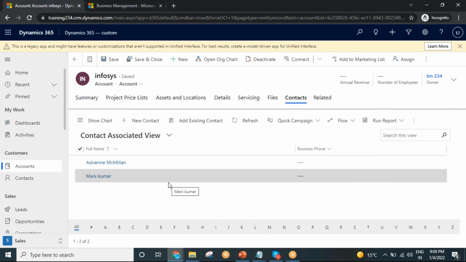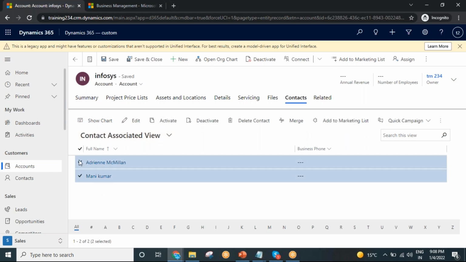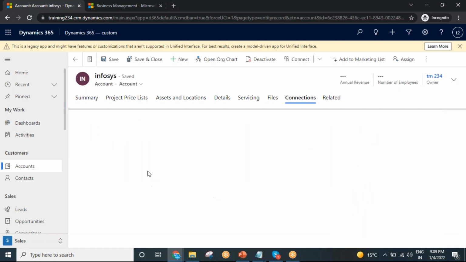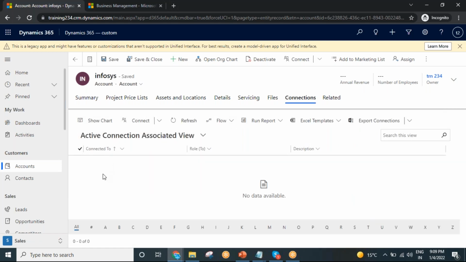Now, at the associated subgrid level, these buttons are applicable to the records in the subgrid, so we can perform actions on multiple records. You see, here we have form level buttons and associated subgrid buttons. These buttons are applicable to this record, and these buttons are applicable only to this subgrid. We can open any other records also, like connections. If we have any connections, again these buttons are applicable to this subgrid.